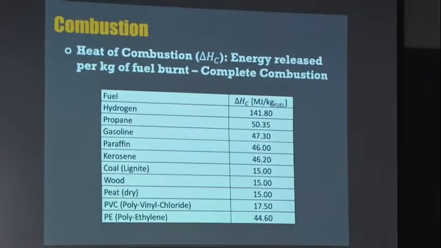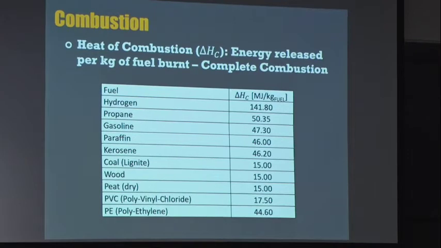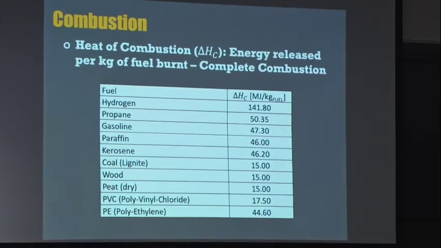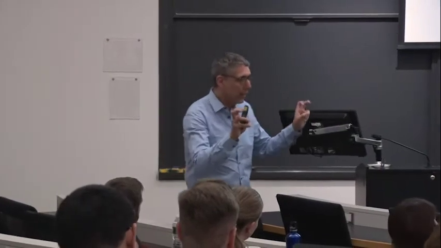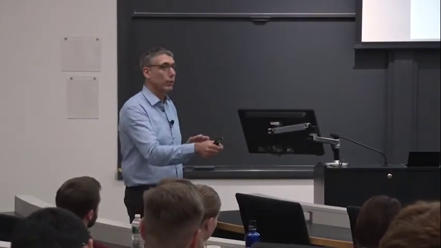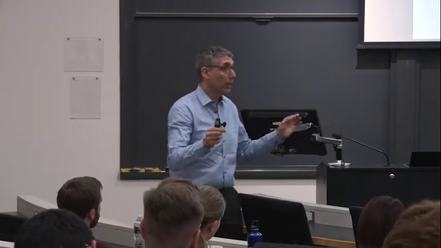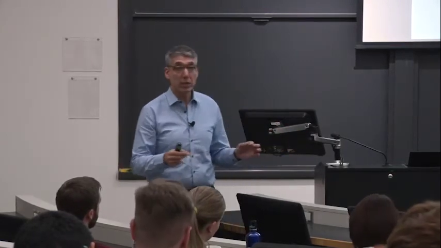Okay, so we talked about this yesterday, and effectively, there's not much I can say about that other than the fact that you are going to have a heat of combustion, you're going to find it in any table, and effectively, that is a number. Now, the only thing that is a problem when it comes to the heat of combustion is the misuse of the heat of combustion, okay? In other words, the heat of combustion in a theoretical way gives you the maximum possible energy release per kilogram of fuel that you have available. Is that okay? In other words, it assumes complete combustion and efficiency of 1.